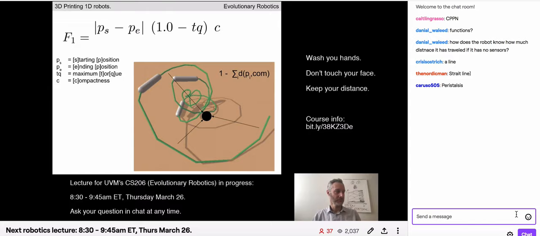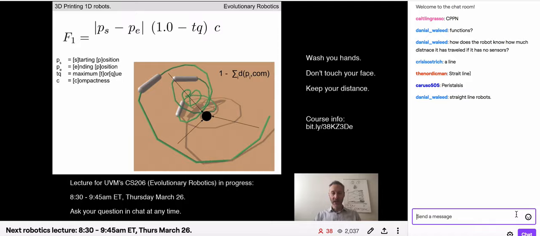Not an easy thing to do. You have to try and run an evolutionary algorithm in your head. Peristalsis, possibly, straight line robot. So obviously if we're not selecting for C, you're going to get a robot that's more or less a straight line. We might get peristalsis, although I think that would probably be difficult in this robot because it's a long wire, and is not able to stay stable while it does peristalsis. My guess, although it's not reported in this paper, is they probably got rolling along the long axis of the robot. Who knows?